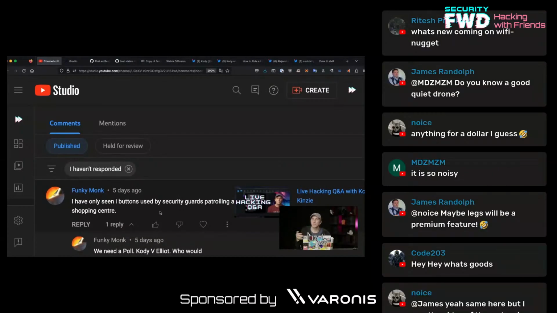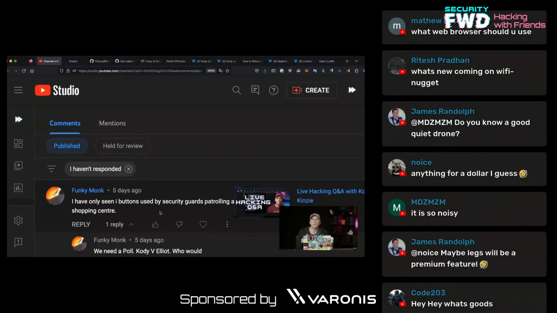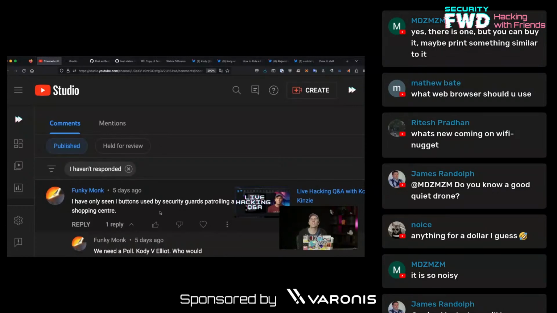What I see it used for is usually security guards going around, and as they're doing their rounds, they'll tap it, and it acts as a data point where their little baton or whatever eventually will spit out what their round was and show when they went to each place, with a timestamp. Again, kind of weird, right? A very niche technology. The only place I've really seen it in use is in downtown Los Angeles, where the BID, or Business Improvement District, security guards tap on these things as they do their rounds. I was like, what is this? Who hot glued a watch battery to a wall? I have not seen this technology anywhere else.